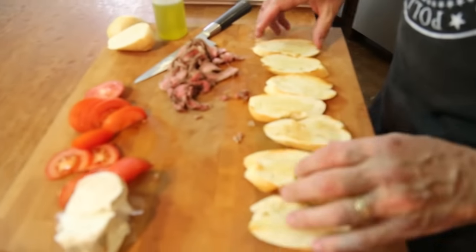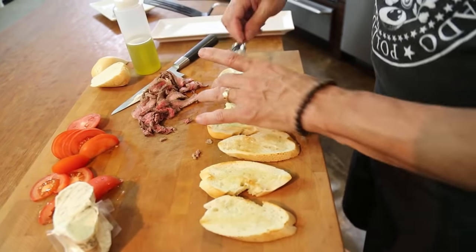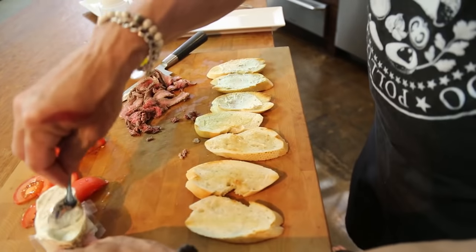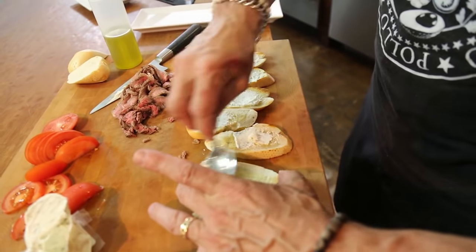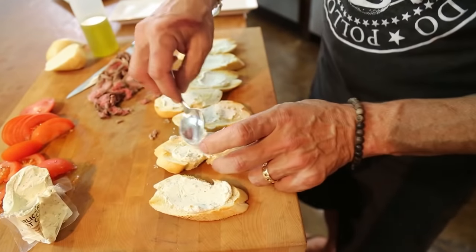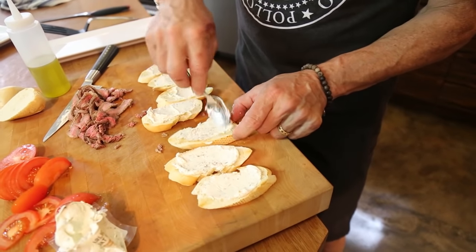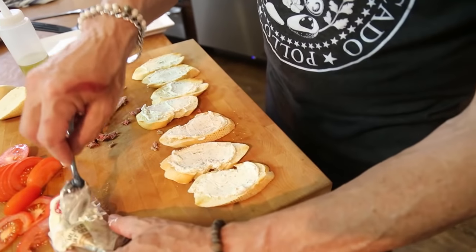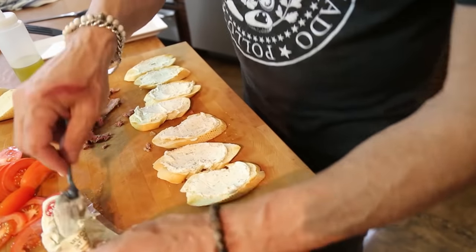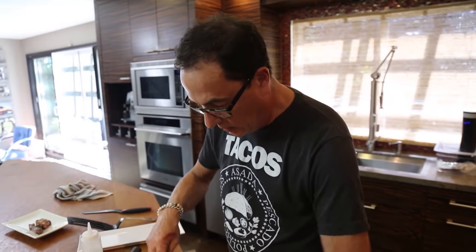Watch how easy this is. It's so easy — what a perfect little appy. Cook steak on Saturday night and then use the leftover to make this for Sunday football. Your future in-laws are in town — will you be cooking for them? We usually like to go out for meals. In the interest of using up extra things you've got, don't think 'oh God, now I've got two ounces of soft goat cheese, what do I do with it?' — mix it in with some scrambled eggs for Sunday morning breakfast.